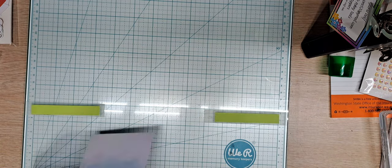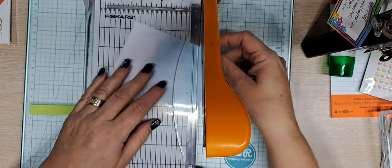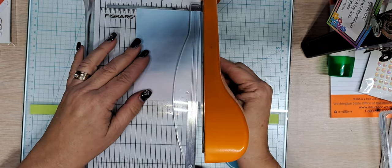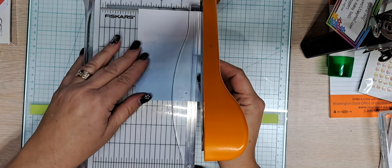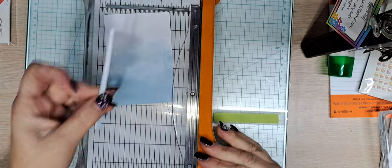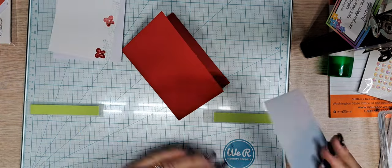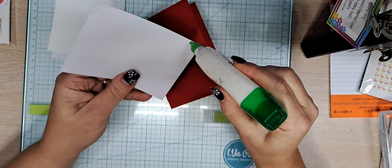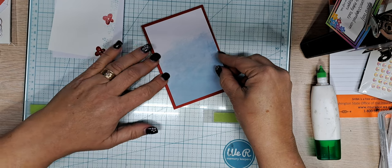This piece is already at three and a half by four and three-quarters - it just needs a little shave. I'm going to turn it and take an eighth of an inch off to bring it to three and a quarter. I'm trying to keep the pattern on the inside relatively the same, so it's just taking off an eighth of an inch. Now this is going to get glued - we're going to glue this one onto our poppy parade card base. We're going to stick the whiter part of this piece of cardstock at the top, just like I did with the shaded spruce and petal pink.